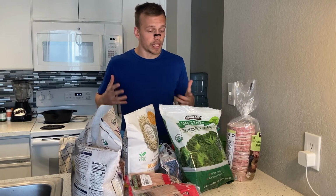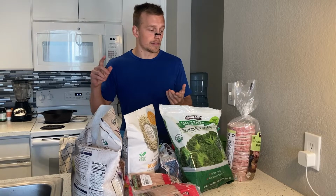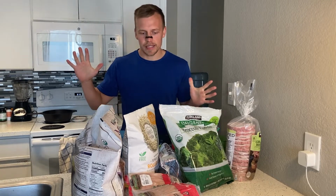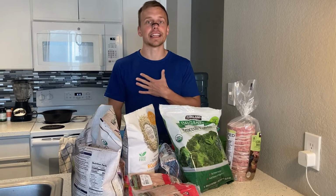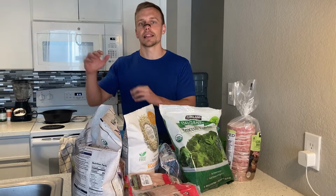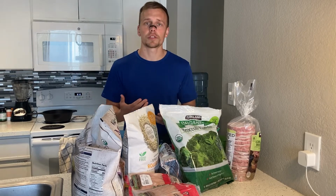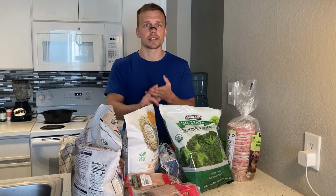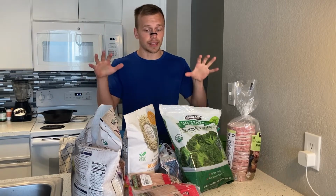This is what I eat to stay healthy, to save money, and to just enjoy myself and still have things that taste good. Now, I want to preframe this by saying that I am in a very healthy eating season of my life. I go through seasons of eating extremely strict and then letting loose. And so I'm in one of those strict areas. I'm not consuming added sugar. I'm not consuming processed gluten, processed dairy. And so everything here is like the clean of the clean, right?